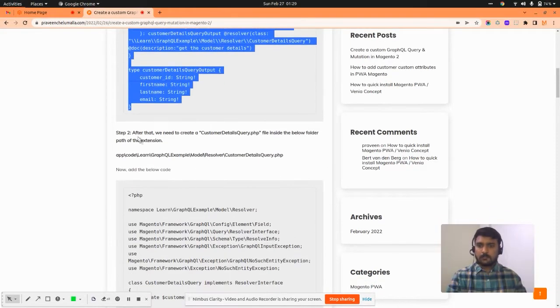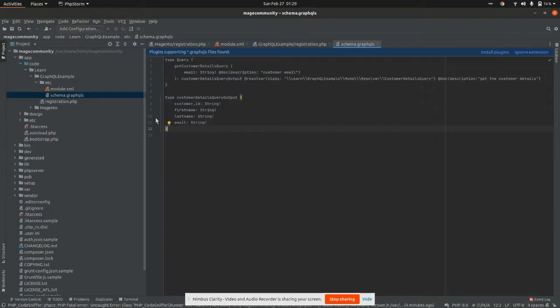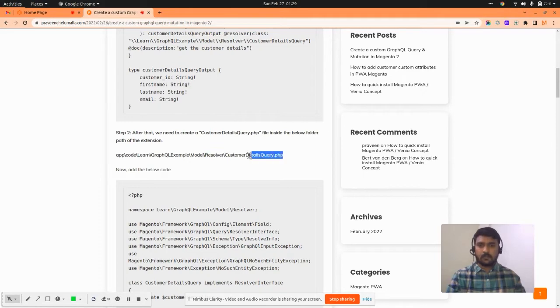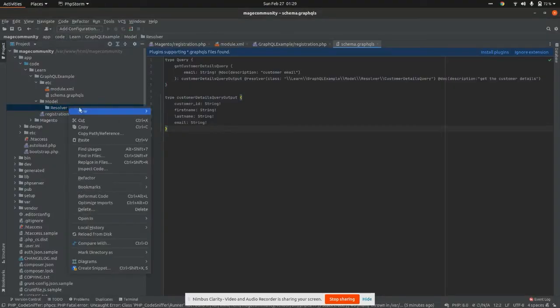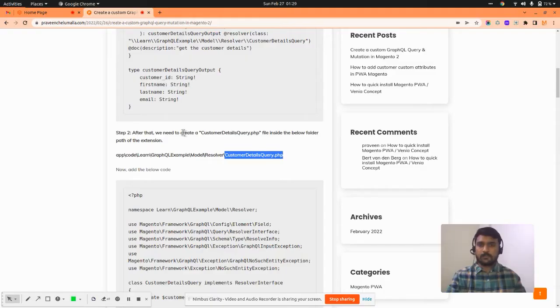For the second step, we need to create the CustomerDetailsQuery.php file that I mentioned here, inside the Model/Resolver path. So I need to create these folders, model and resolver, and create a new file called CustomerDetailsQuery.php.